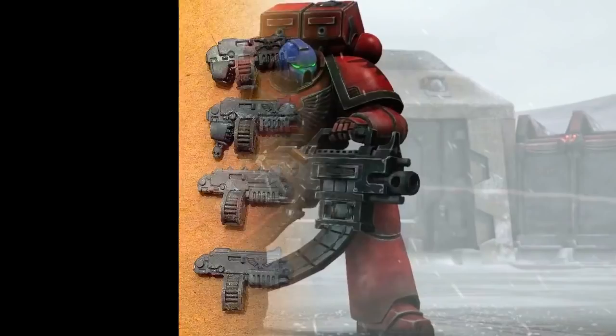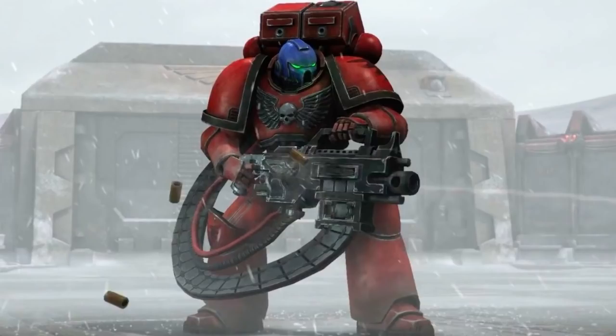The Belt Feed. Some troops forego using magazines at all, preferring to feed the bolts directly into the firing chamber using a linked belt. Because the belt is exposed to the elements, it is very often clogged with dirt or dust, which, like the Drum Magazine, can lead to jamming, and is rarely used within the Imperium. However, it is very commonly used by the Chaos Space Marines of the Ruinous Powers.